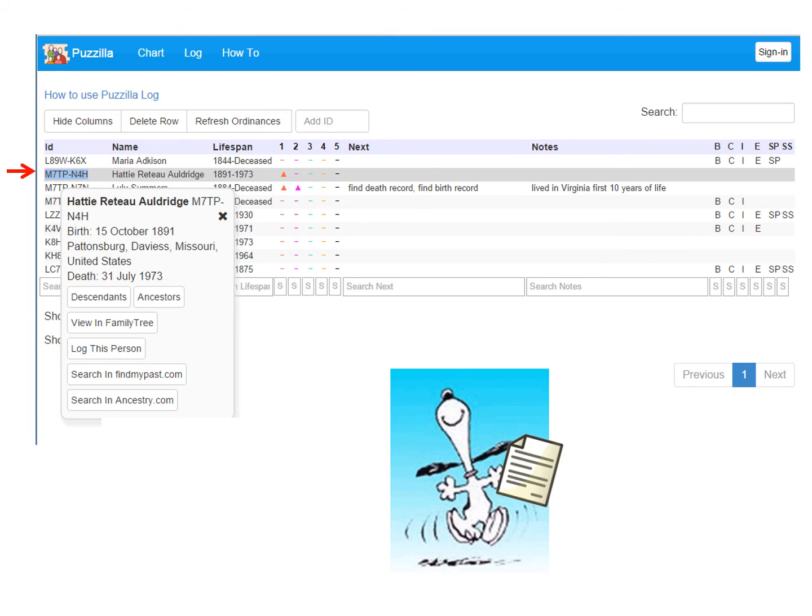When I want to research a person from this list, I click under their personal identification number, and I can go in to view them in Family Tree, Ancestry, or Find My Past. I love this log. If I have a patron who has found several names, they can log their names here and print this list out to take it home and work on later in their spare time if needed.